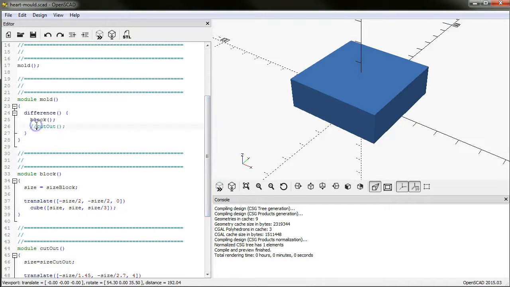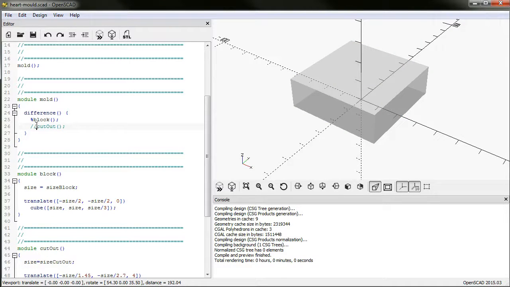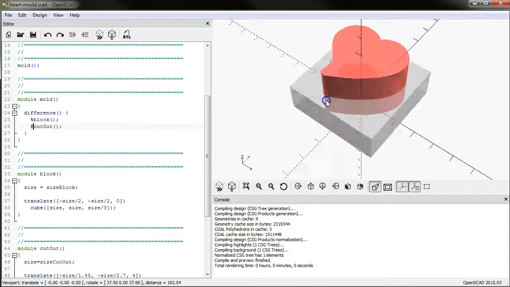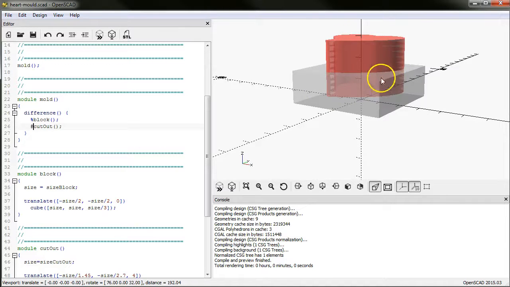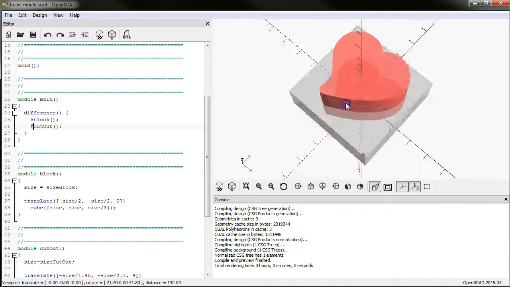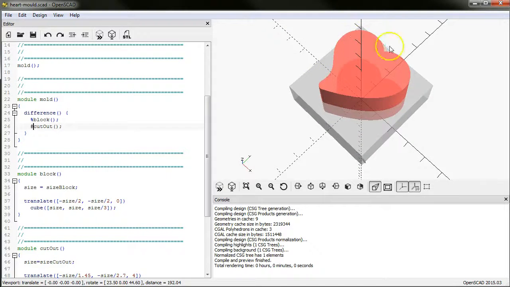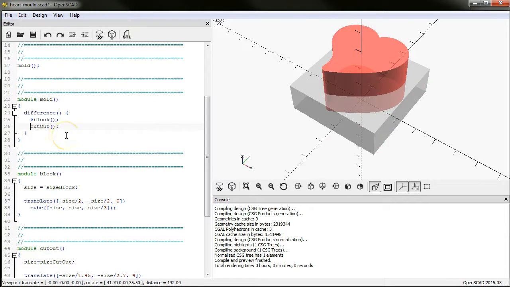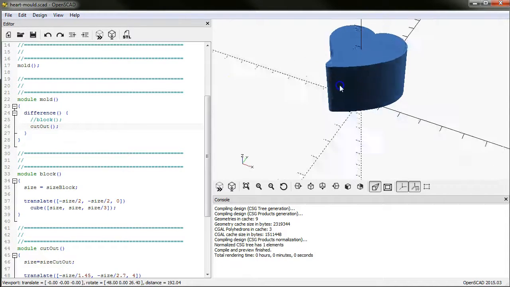So what I want to do next to create this mold is cut out a shape from this block of material. So what I'll do, start by making that translucent, and there you go. This is the shape in the red that we're going to cut out of this solid block. As you can see, it's a heart shape, and you might be looking at that thinking, how do you do that in OpenSCAD? It looks quite an elaborate shape with all these curves, but actually when you know how, it's quite easy. So what I'm going to do is just briefly show you how to create this shape.